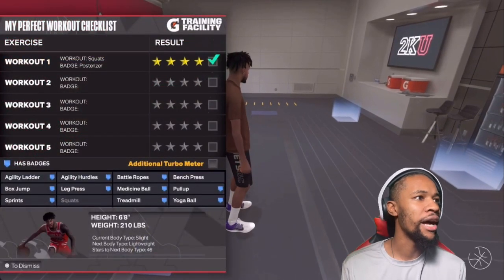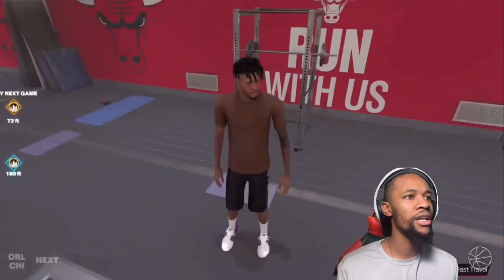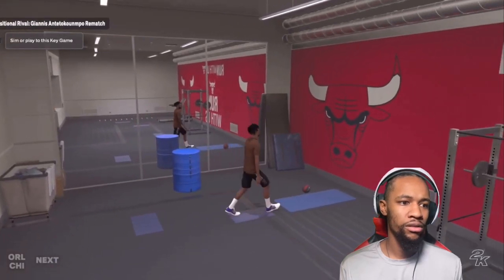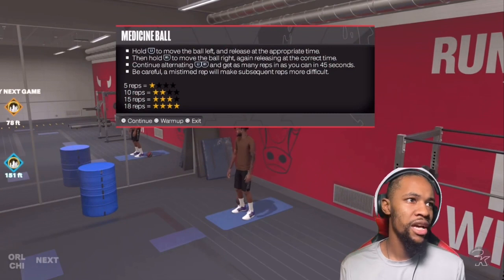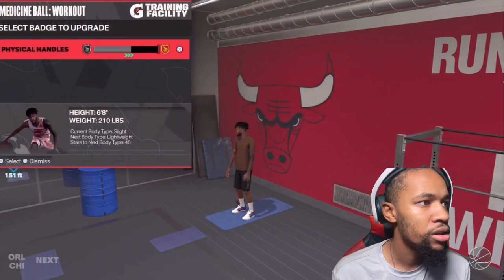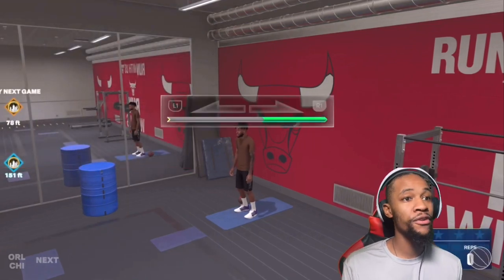Let's go. All right, so I did my workout. All right, workout two. Let's see what it is. What is this? All right, let's see what this is. Machine ball. It says hold L1, move the ball left, and release it at the appropriate time. Then hold R1 to release on the right. Okay. Let's go. All right, so physical ball handling. It's gonna help me with my physical ball handling.